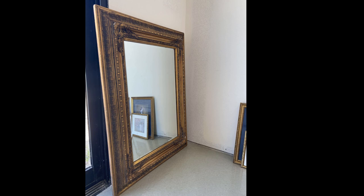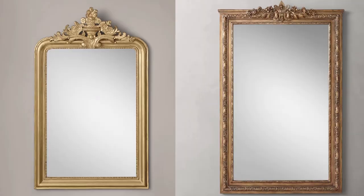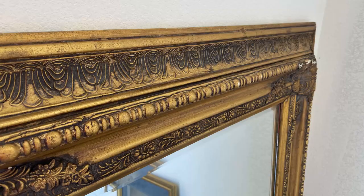My last piece is this mirror. It's a really nice size — probably about four feet by three feet — and I paid around $30 for it. I'm thinking I'll spray paint it to give it less of a warm gold look and more of a neutral gold. The ornate style and gold frame remind me of restoration hardware mirrors — their gilt mirror or the Louis mirror, some of which have a medallion on top. I'll probably just spray paint it the right kind of gold. It's very versatile — you could lean it on a dresser, put it in a master closet, guest room, or a daughter's room, or lean it on a credenza.